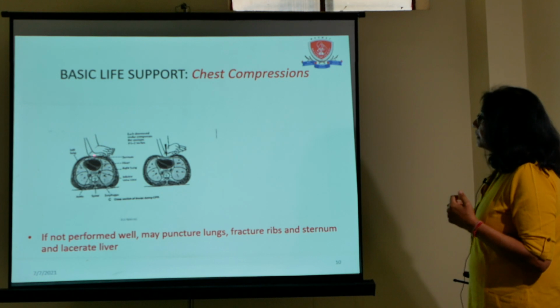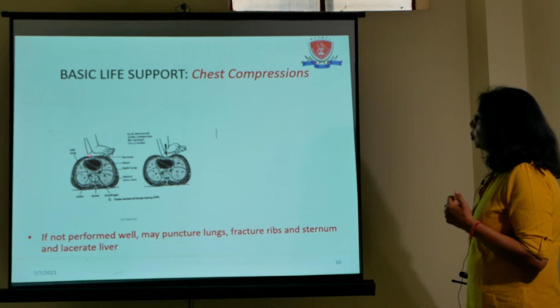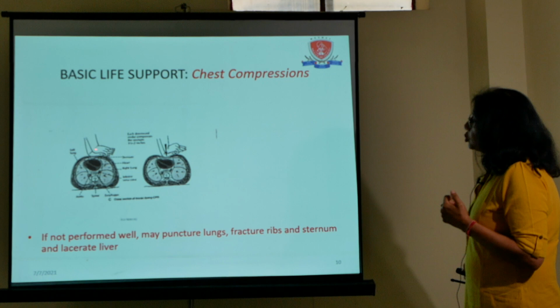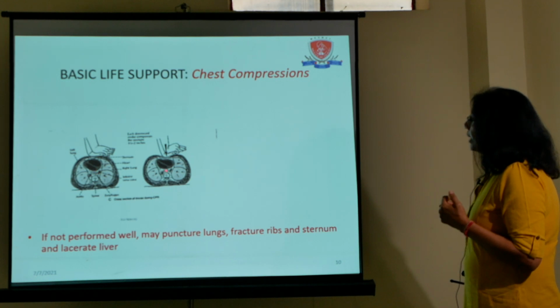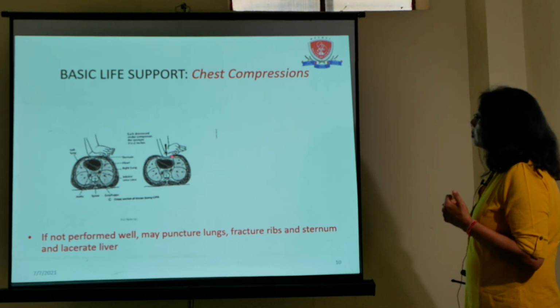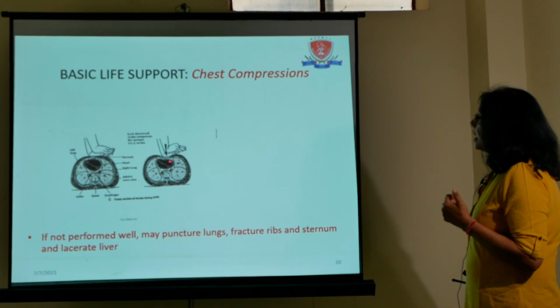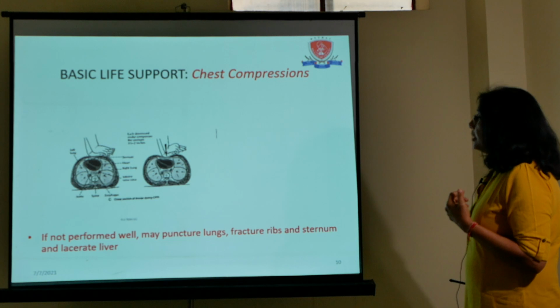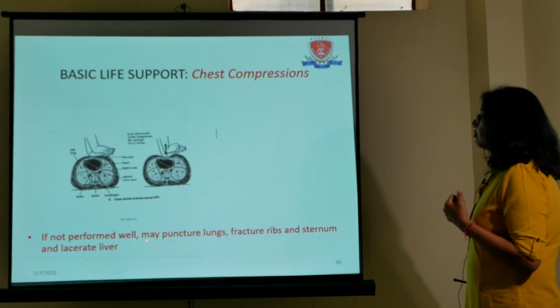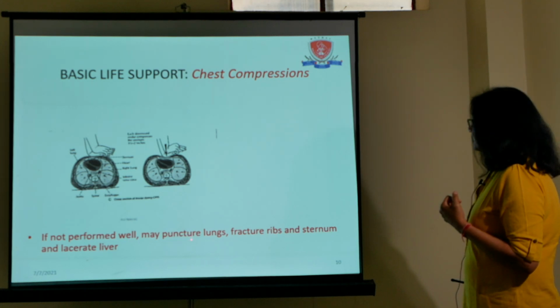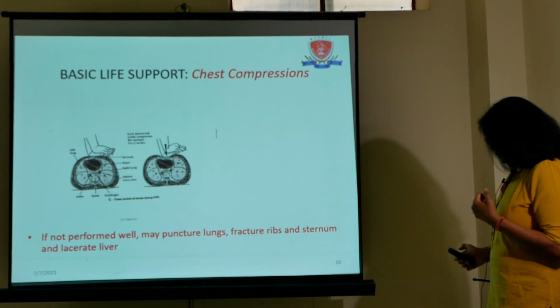So this is to depict that the heart lies between the 2 bone cage and you need to press hard, push hard, and then allow the time to recoil, because this time is required for filling of the heart with the blood, which is ready for the next compression. If the chest compressions are not performed well, that may puncture lungs, fracture ribs and sternum, and it may lacerate the liver.